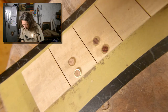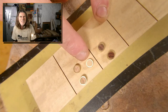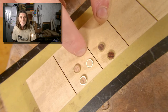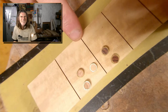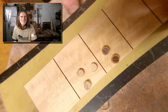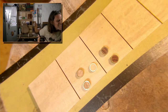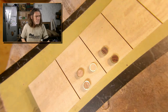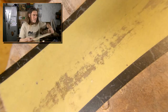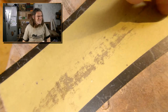Here's my thoughts: the copper can disappear into the wood because it's the same colour as the wood, if you see what I mean. In certain conditions, you can't actually see the copper very well. I'm going to try this other camera as well. Let's try this one. Here we go.